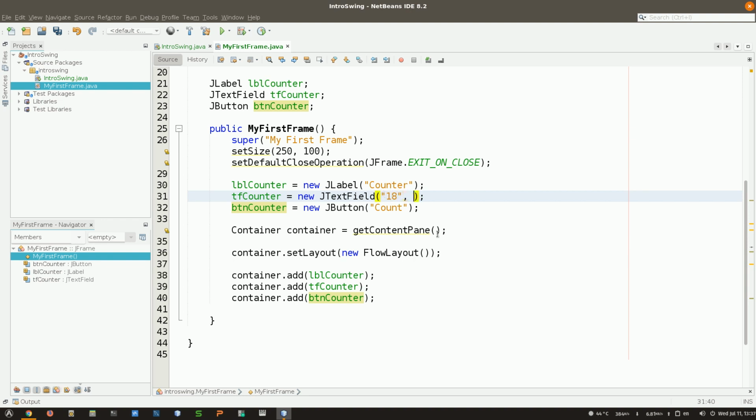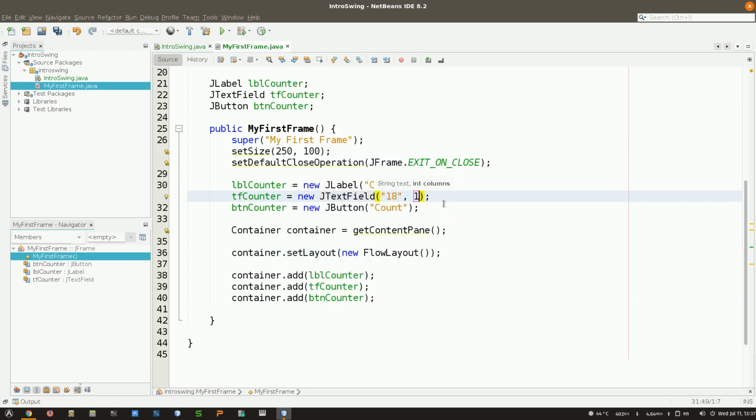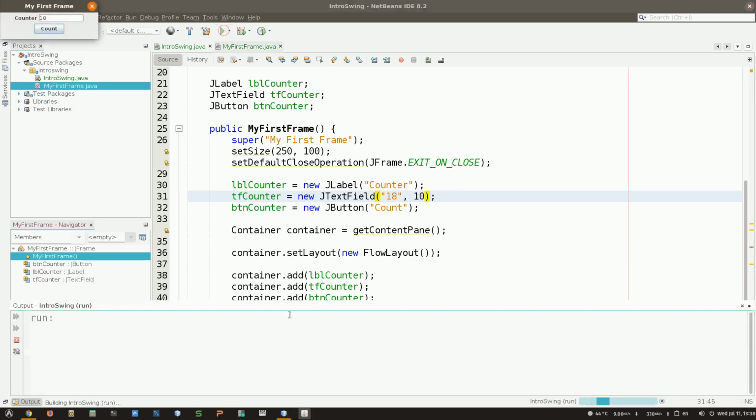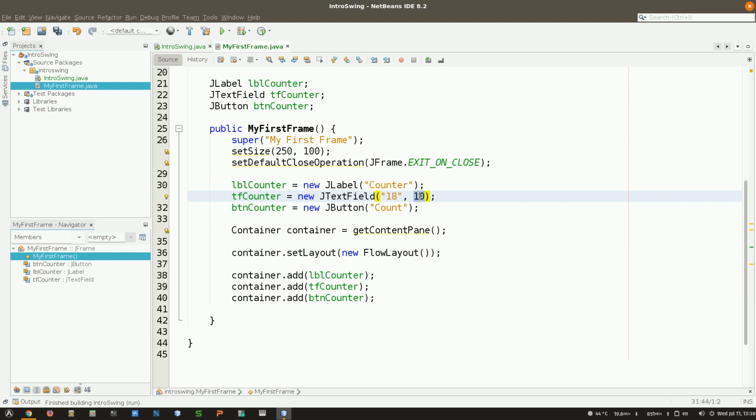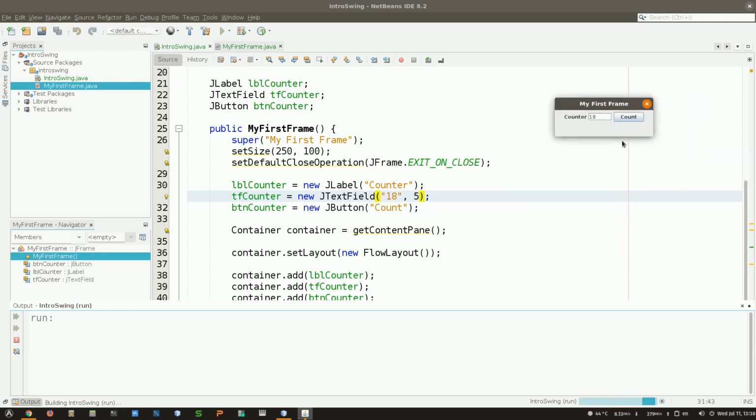That's a good point, because there was a constructor that takes also the columns. Now if I use, for example, the columns to be 10, let's say, now I have 10 spaces, and then I'm putting the value 18. If I run this, now the 10 spaces are taking a lot of space, so there's no more space for the button, so the button goes to the next line. If I want this to be a little bit less than those 10 spaces, maybe 7 or 5, that's enough. Now this is probably going to be enough for the count to be on the same line too. You are the one who decides how things unfold.